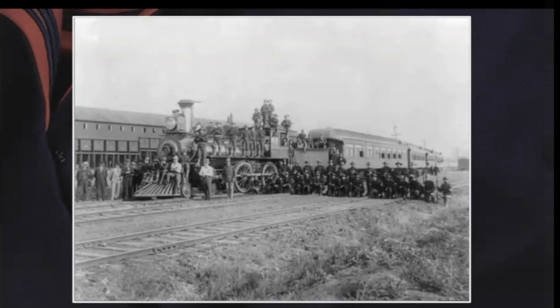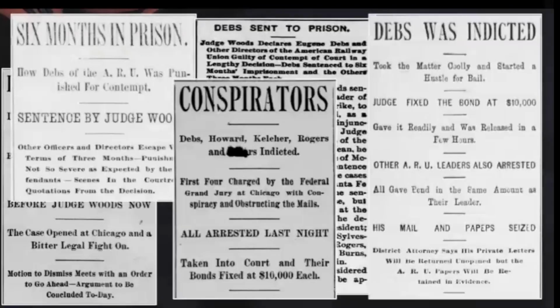Debs tried desperately to call off the strike and to get railroads to allow striking workers to return to their jobs, with no success. Now, troops and violence were not new to this scenario, but using the courts and getting an injunction was new. On 7 July, at the height of the violence, federal officers arrested Debs and 4 other ARU leaders for contempt of court for violating the injunction in trying to calm workers by talking to them, and for criminal conspiracy to interfere with the U.S. mail.